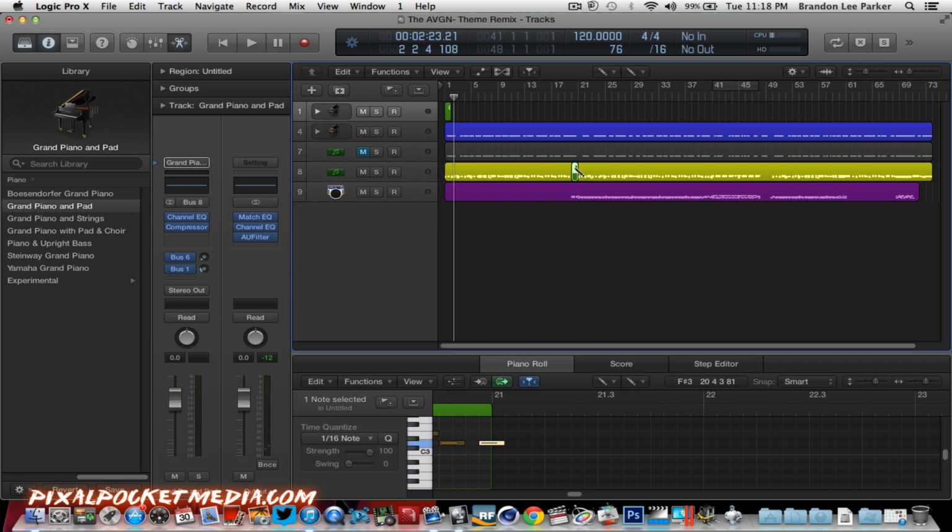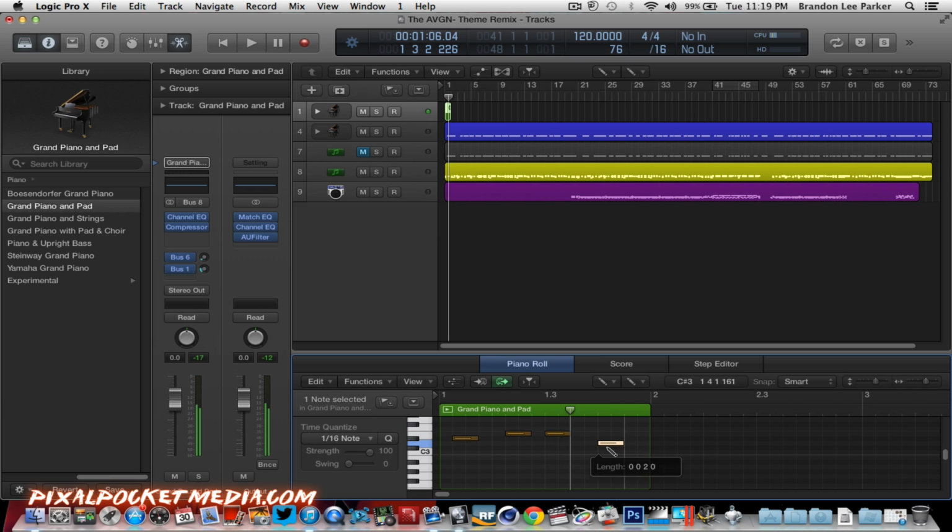Oh, and I'm on this too, so that's not good. Make sure you're on this, and there's nothing there. Okay, there we go. So make sure you add the pencil tool to have it go there, and then you can extend it if you want. It'll just go like this.